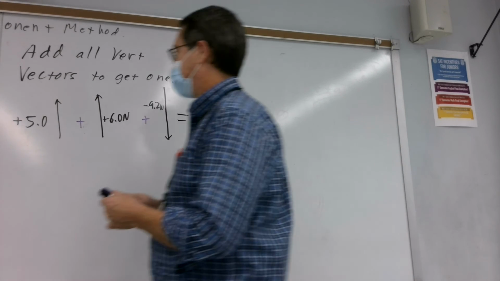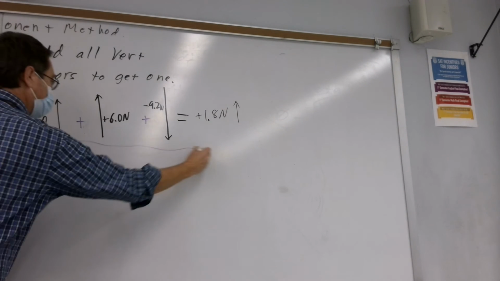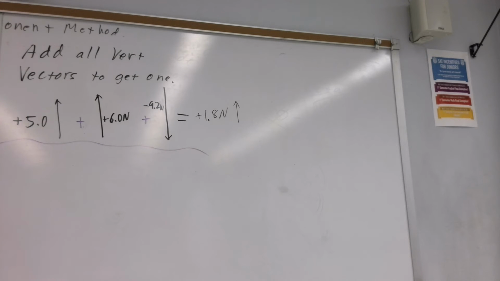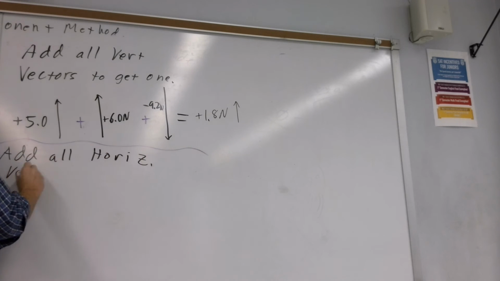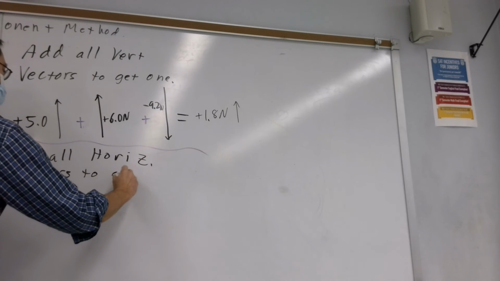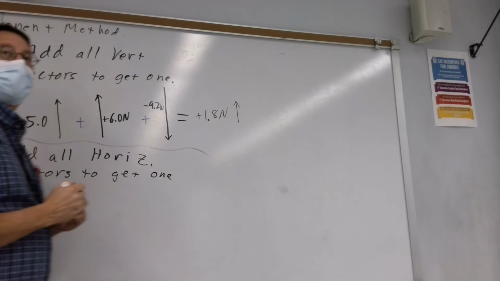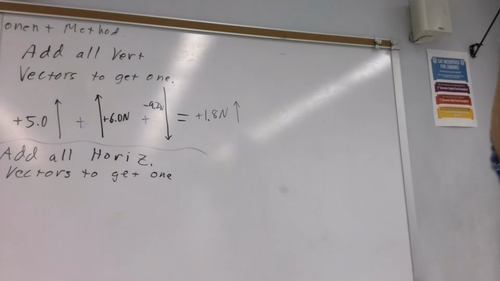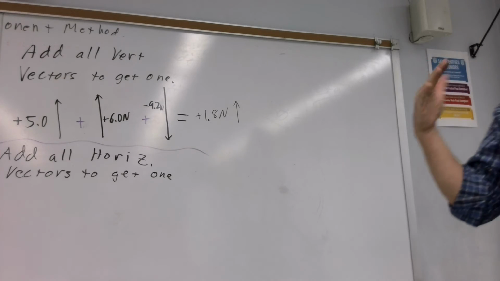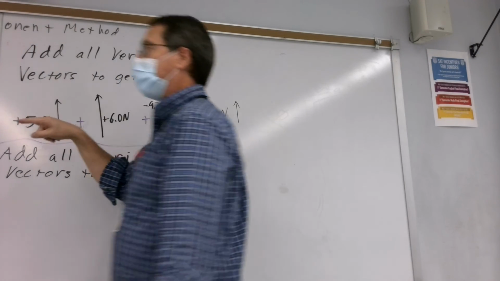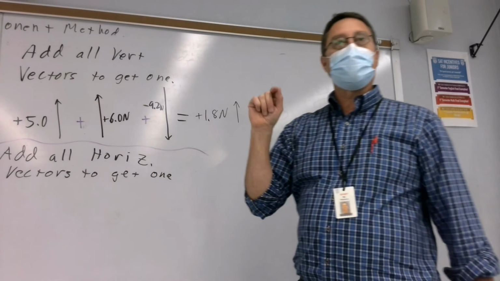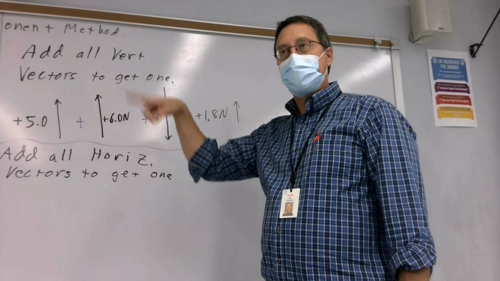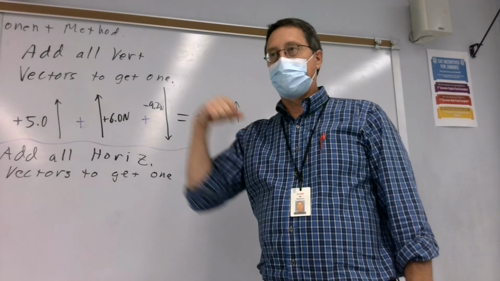What am I going to do next? What's next, do you think? Yeah, we added the apples together. Now we got to add the oranges together. So add all horizontal vectors to get one. How many do you see? Just 2. And they happen to both be a component of a vector that was on the tilt, right? We were not given any vectors that were purely horizontal, in the negative or the positive direction. And you understand we're picking up those signs from positive y, negative y direction, negative x direction, positive x direction, right? From the math? Okay.